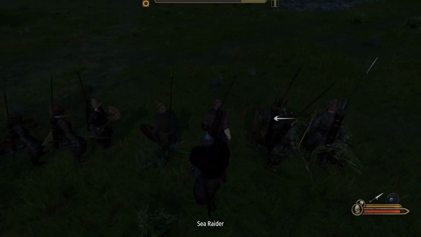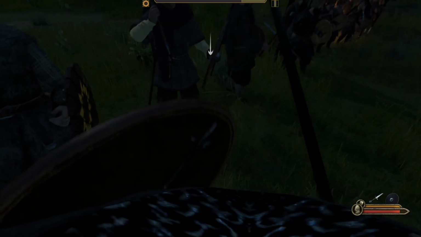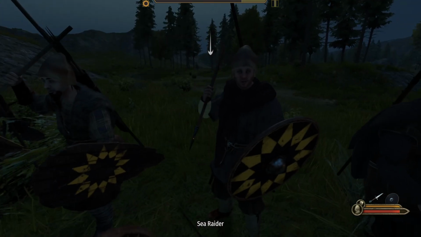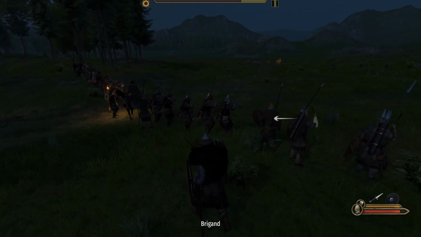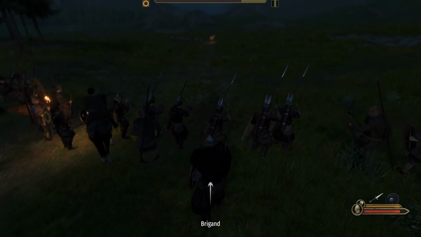See, if you look, that's a Sea Raider. And that's a big all-round shield. So even though they don't have one in their picture, or in their troop tree, they do actually have one.